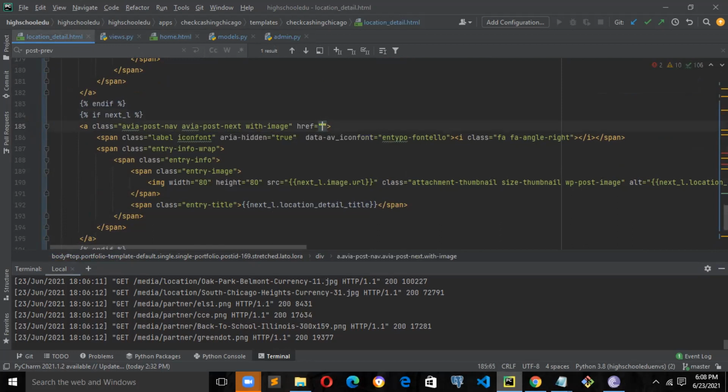Control V. And instead of L, what will you put there? Next, correct. Next, underscore L. And you need to do the same thing with the prev. Go ahead, Daniel. Put that one in the prev.